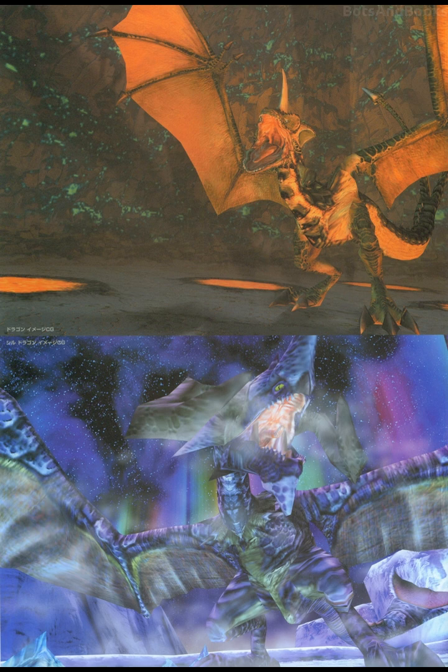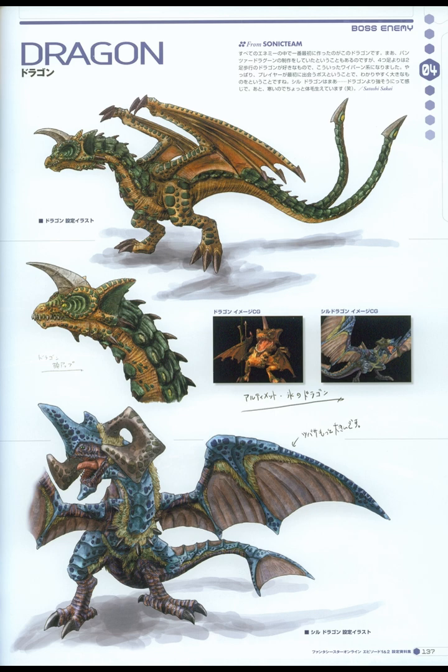This page showcases 2 dragon bosses from Phantasy Star Online. The top image features the dragon boss, depicted in a fiery cave environment. Below it, the silver dragon boss is shown, set against a starry night sky backdrop. The text next to each image indicates Dragon Image CG and Sil Dragon Image CG respectively, signifying these are computer-generated representations of the bosses. This page is about the Dragon and Silver Dragon boss enemies from Phantasy Star Online, and is number 04 in the boss enemy section.